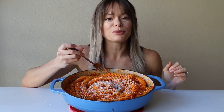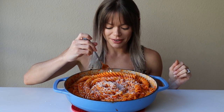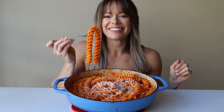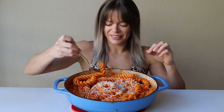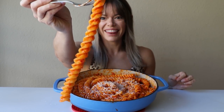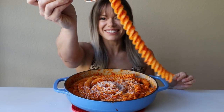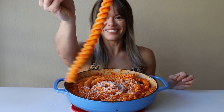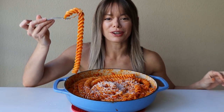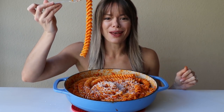I get it from this shop in New Jersey. Now, I'm pretty positive this is not going to be easy to eat, but we're gonna try. I have to do this every time. All right, guys, the experimentation in eating this continues. Bon appetit.